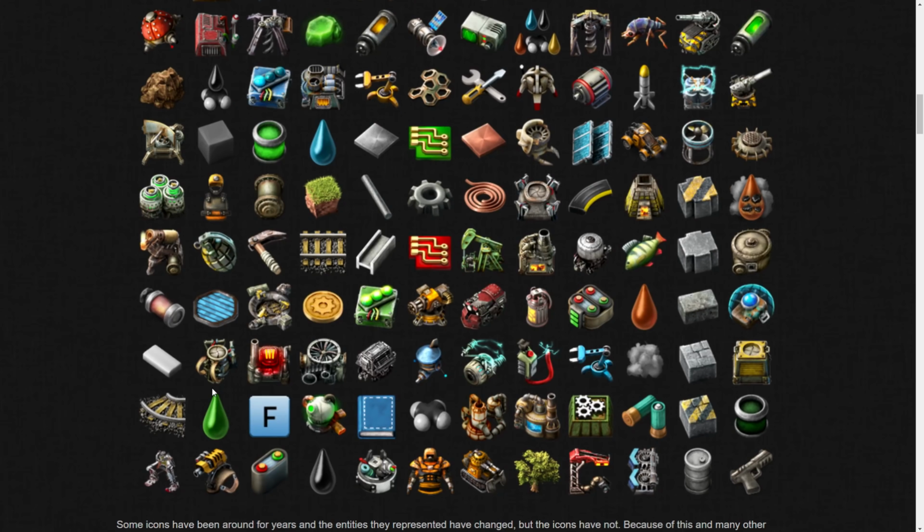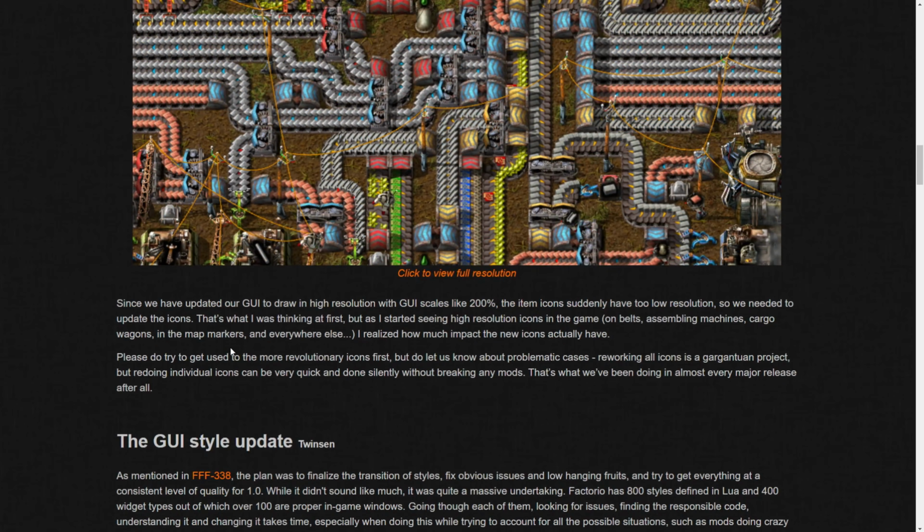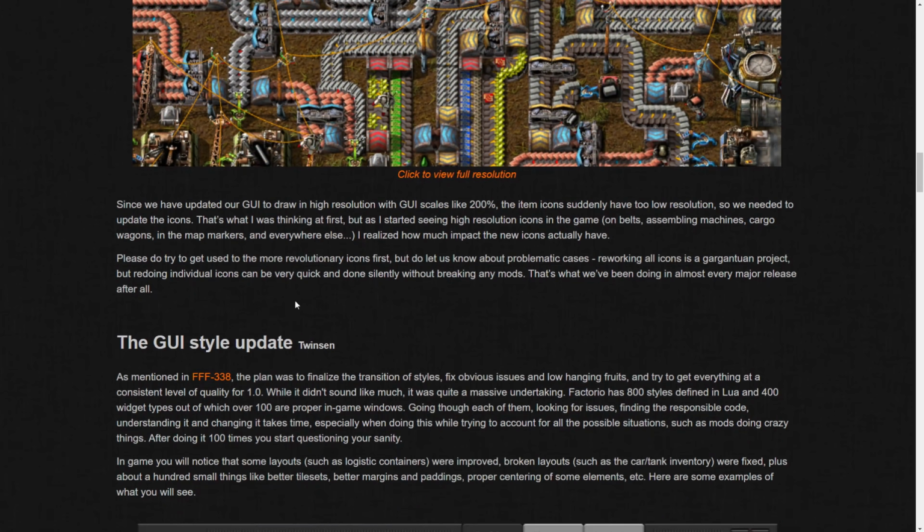Okay, so then going down, GUI style update by Twinson. As mentioned in Friday Facts 338, the plan was to finalize transition styles, fix obvious issues and low-hanging fruits, and try to get everything at a consistent level of quality for 1.0. While it didn't sound like much, it was quite a massive undertaking.